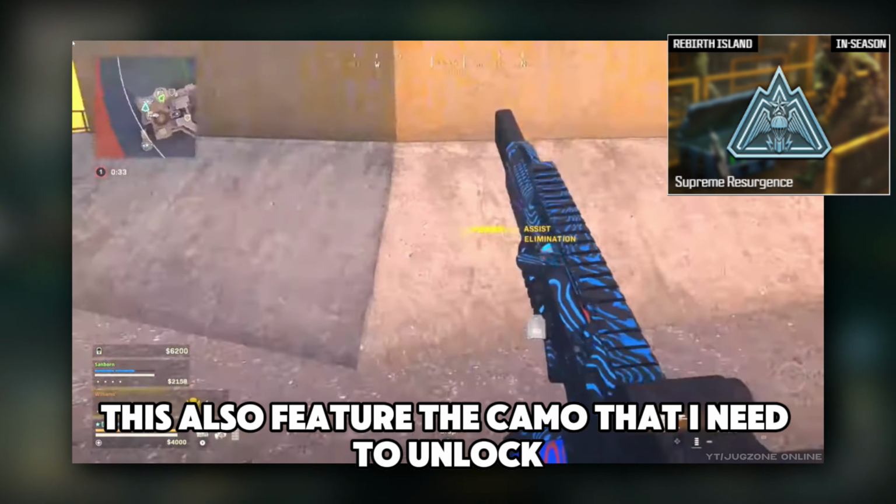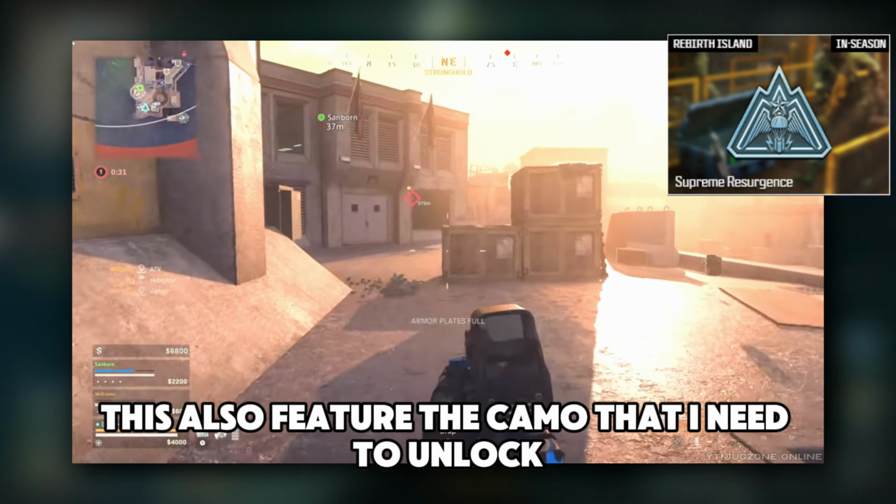This also featured a camo that I need to unlock. It's full of beans, like genuinely Heinz beans. I'm really looking forward to this one.